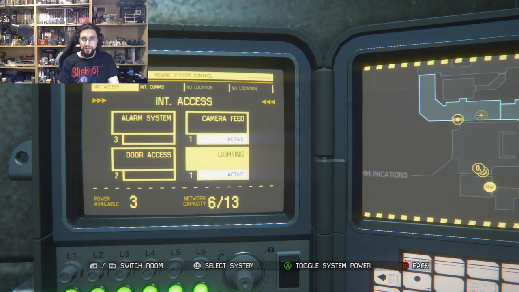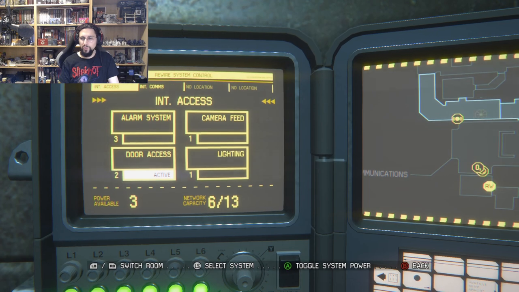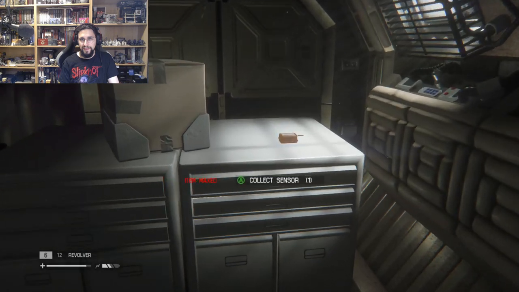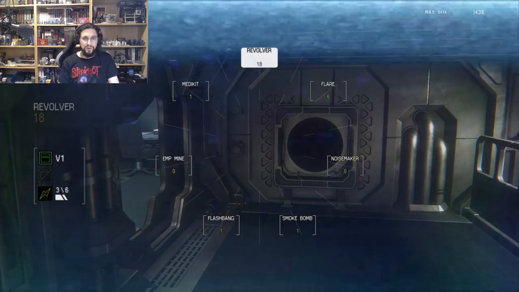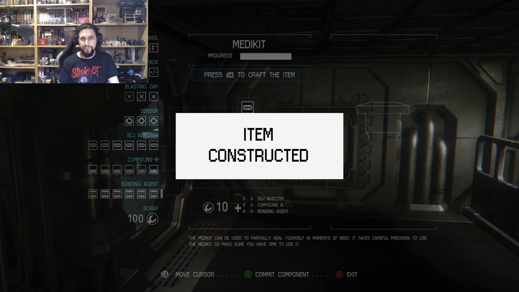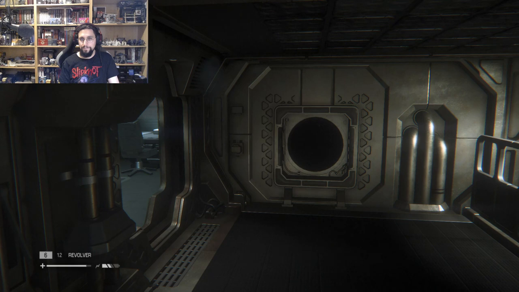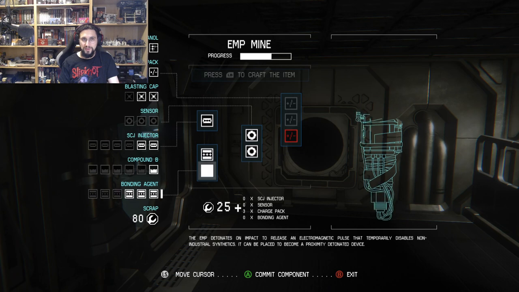So, alarm system, camera feed, door access. Do we want... Yeah, I still need light. I don't care that they can see us, but... collect sensor. No. We're gonna start building stuff again. Yep. A lot. Item constructed. Let's make a noisemaker. EMP mine, why not? Oh, this needs a lot.